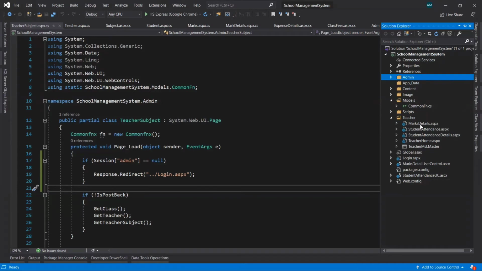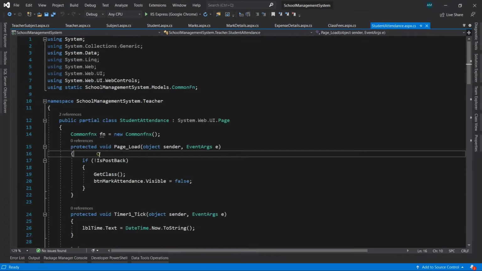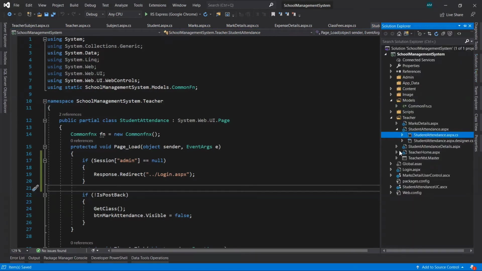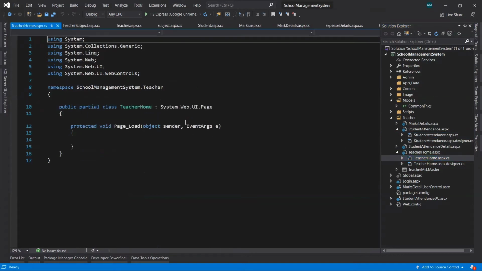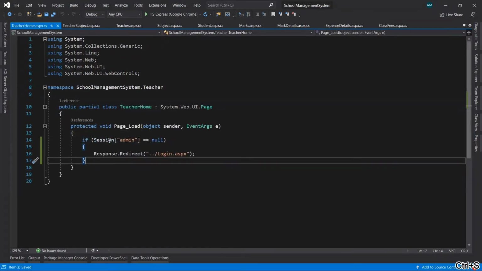Okay, and marks details, we know that we have taken user control here as a control, and same for this attendance details also. So we need to add it inside the student attendance. After that, here for the teacher home, save.